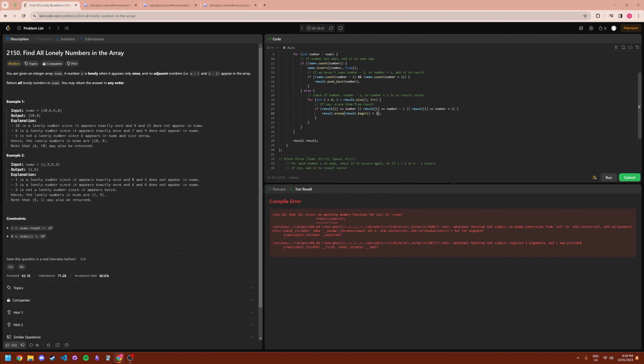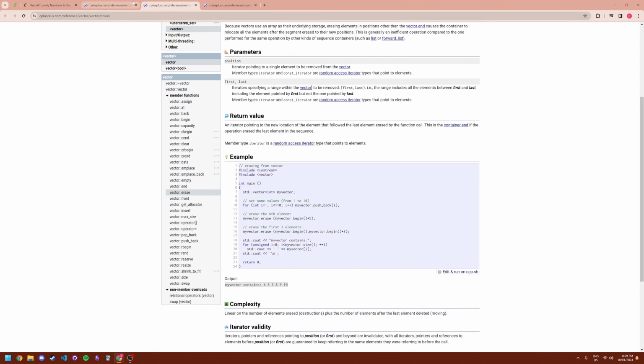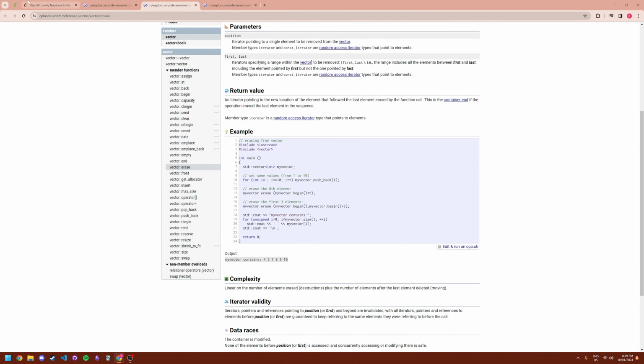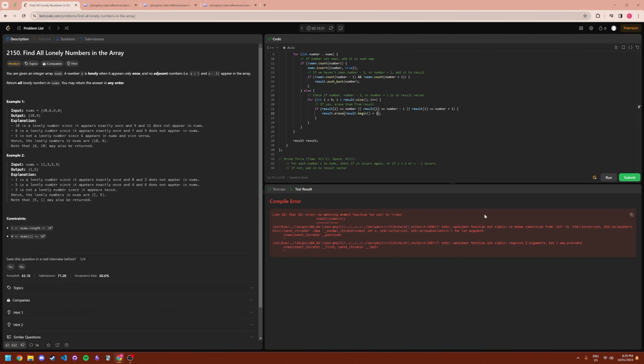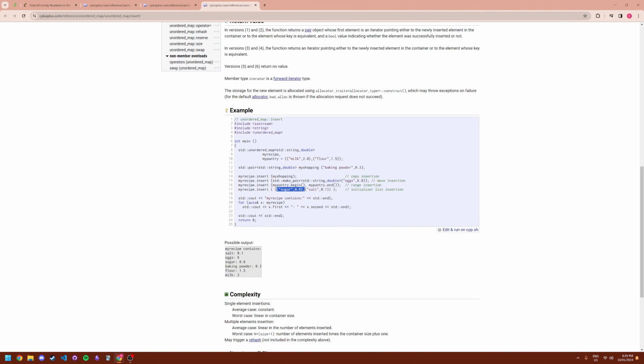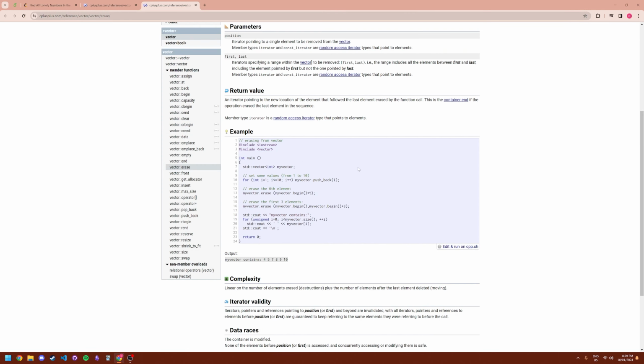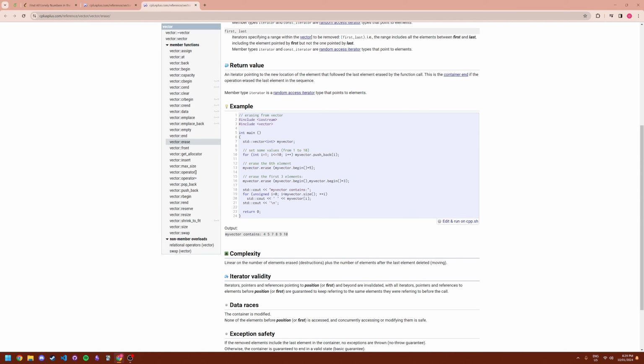I'm going to have to check. result.erase(result.begin() + i), yeah. Which is the 6th element. I'm just trying to think, should it be plus i or plus i minus 1 or plus i minus 2? I think so. I think it's just i.